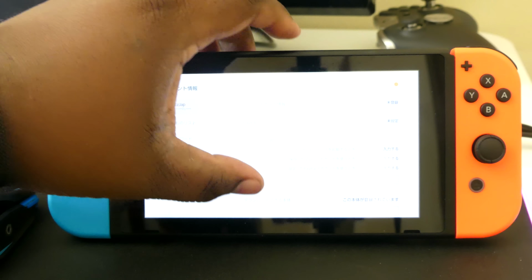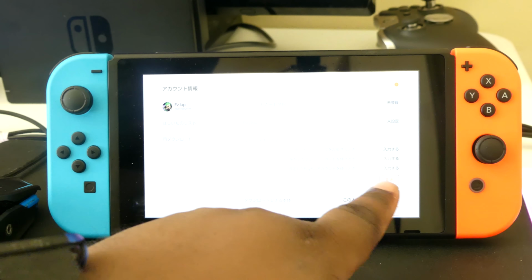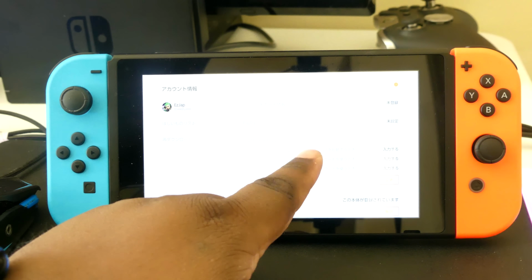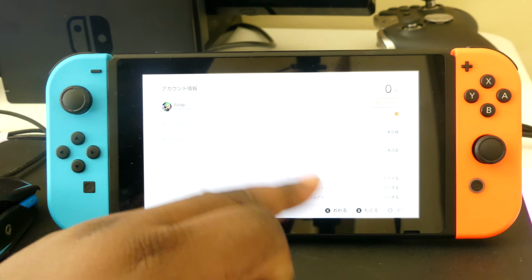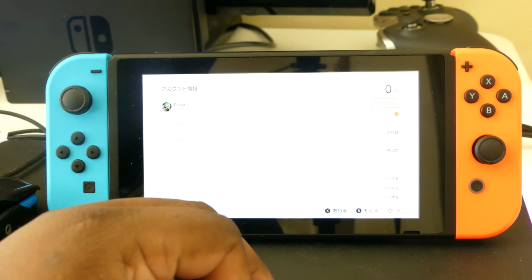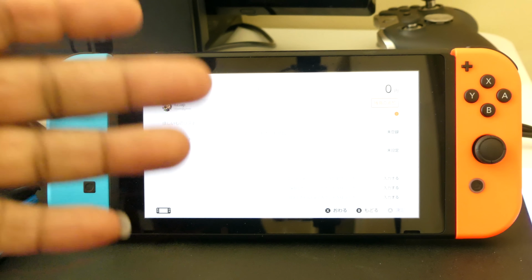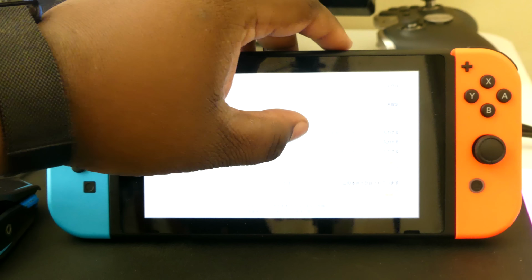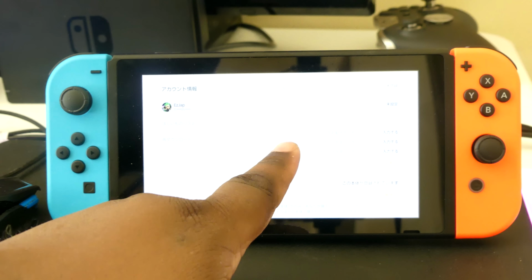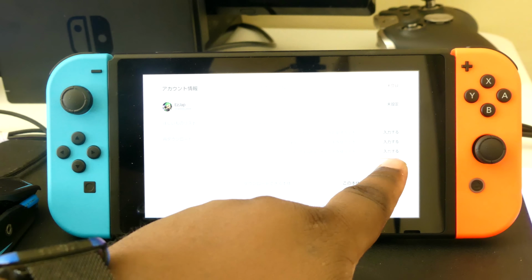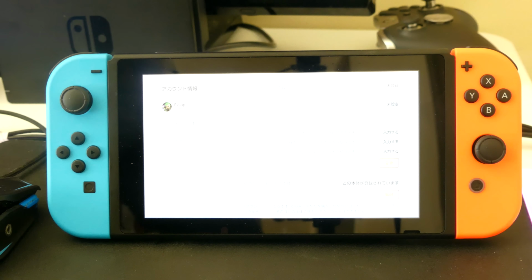And so basically right here, once you get in here, you're going to click on this one right here. This is basically acting like PayPal and stuff like that. If you're in America, this part right here will be asking you your location and stuff. But because this is the Japanese store, you want to just go into the one right here that you see. Basically, you want to click on this right now, and it's going to ask you to put your password in. Once you put your password in, you'll be able to save it and do exactly what I'm doing.